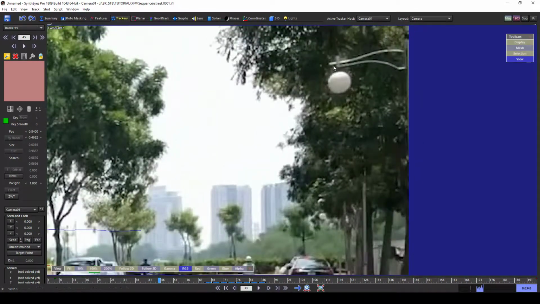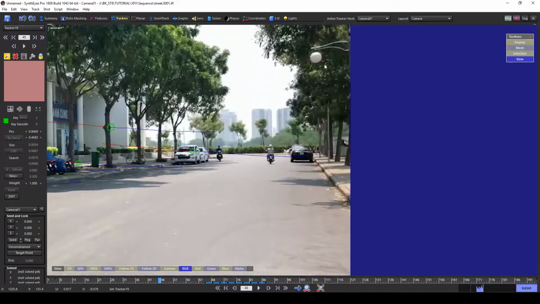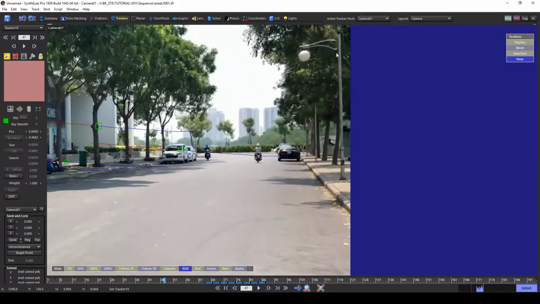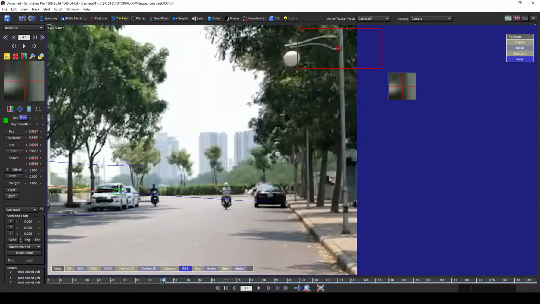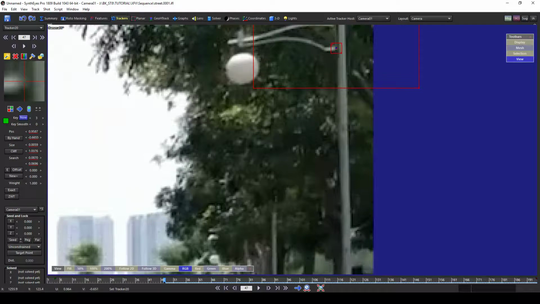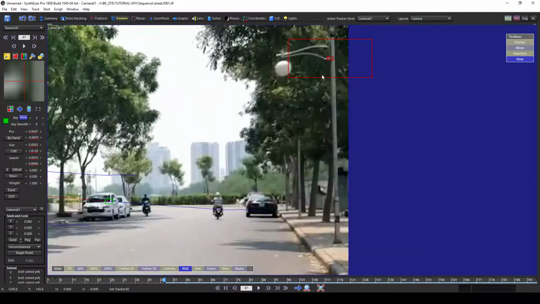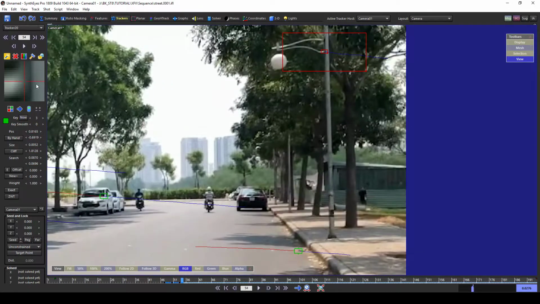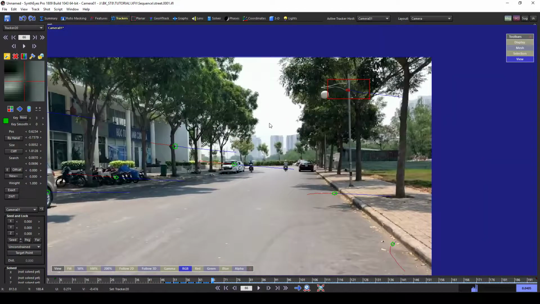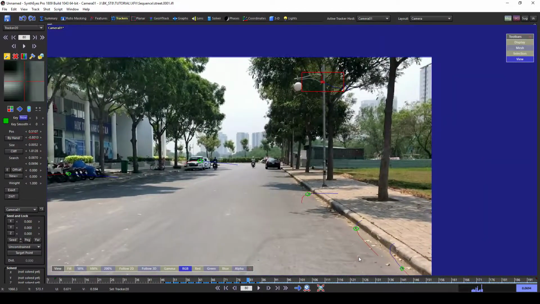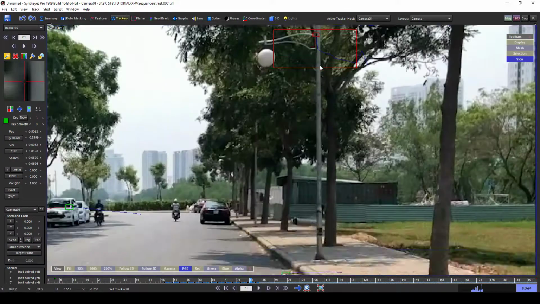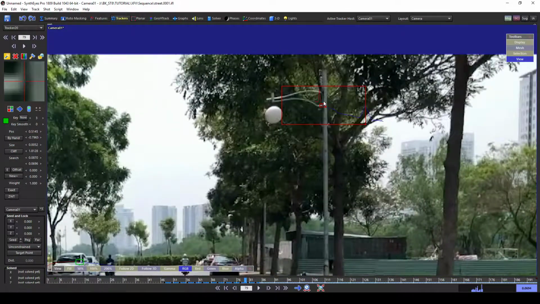Okay, let's see, anything up here? Okay, that has too many leaves in the background. Maybe this point right here. I'll probably narrow that down so the leaves in the background don't interfere with the analysis area. See? Oops, it's jumping. Why is it jumping? Okay, it's getting confused with that top one.